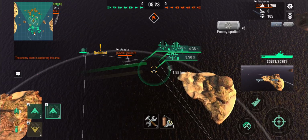Oh dear. The Nicholas has gone a long way around, but we've got a Congo over there, and we've got a cruiser over there. The Orion is coming up the right flank as well, so that should not be a huge problem, right? So Congo, and a cruiser. What is that cruiser? What have we got over there? Somebody shoot the destroyer? Cruiser, maybe? What is it? Oh, it's the Omaha. Okay. Why is the Omaha shooting high explosive at destroyers? Oh, well. Let's help out and try and do something about the Nicholas.